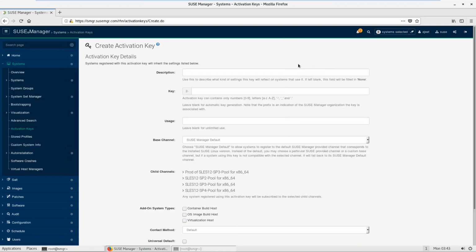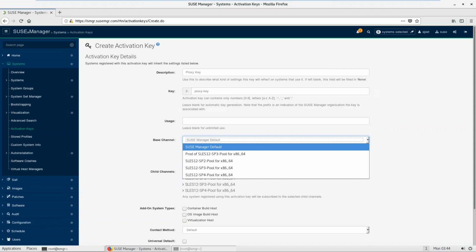So click on the create option, and here you have to write the description for this key. So let's say it is for proxy, the name of the key is proxy-key. Remember it is 2-proxy-key, right? So the full key address is 2-proxy-key. The use is purely up to you.